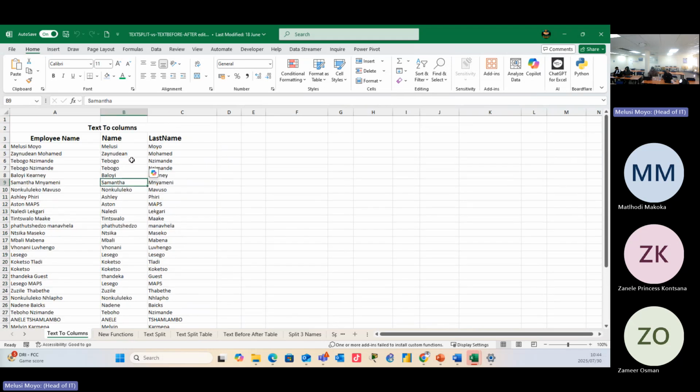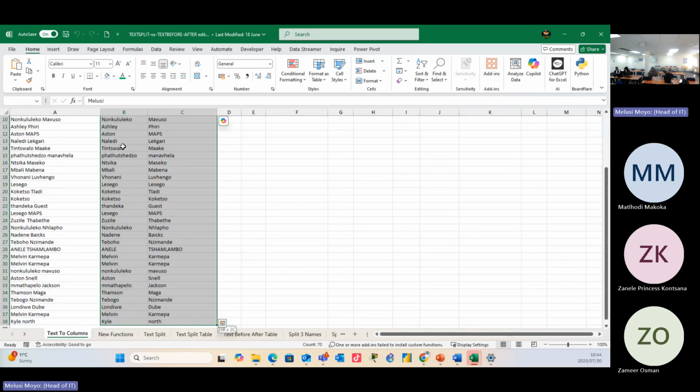So the shortcut key is you select where you want to start, which is B4. Then I press Control Shift, right? And then the right arrow. The right arrow is for me to select the next cell, right? And then Control Shift, down arrow. You see, it goes all the way to the bottom. So it saves you time of dragging all the way to the bottom.